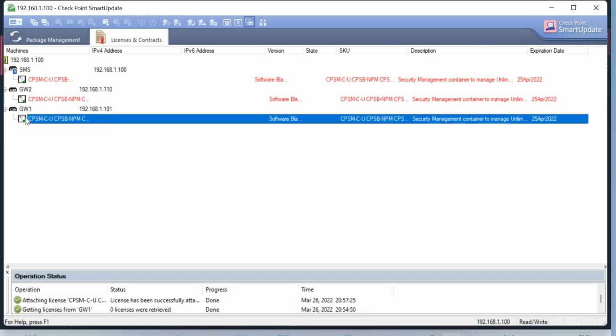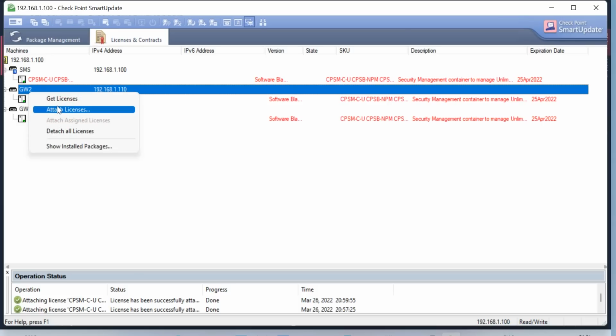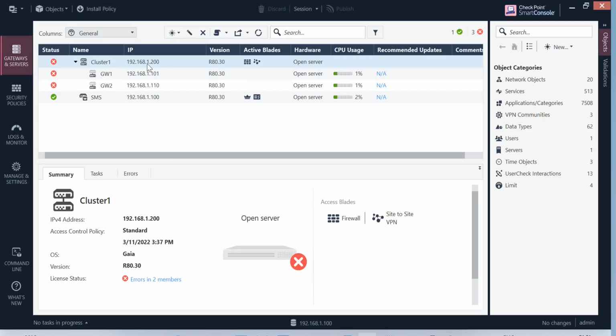Gateway 1, get license. License has been successfully attached. Let's go for the gateway 2, get license. SMS, get license. Let's see one more time.